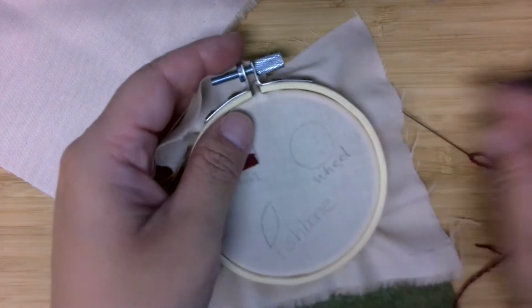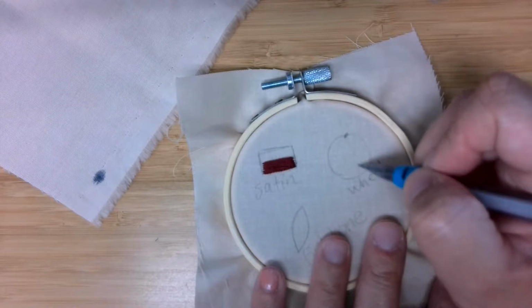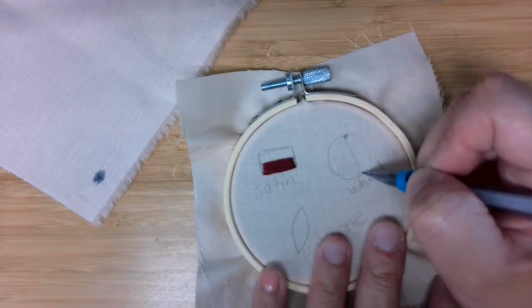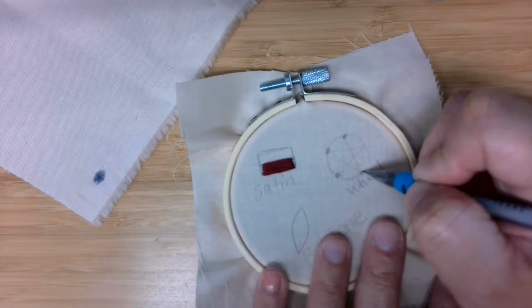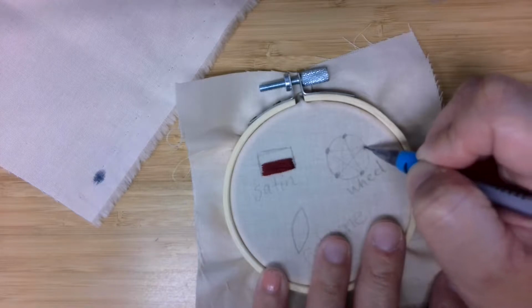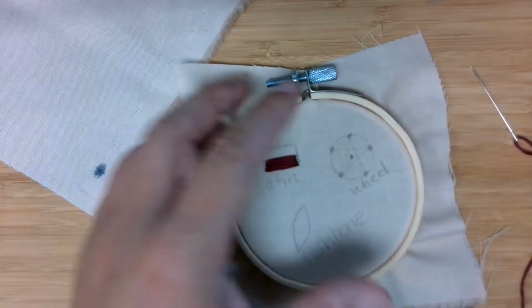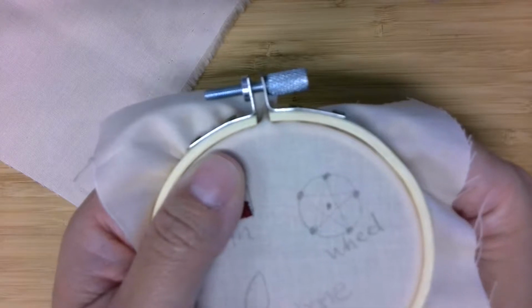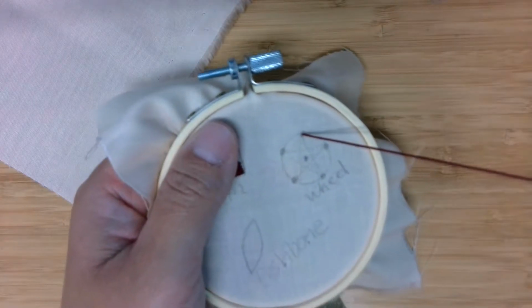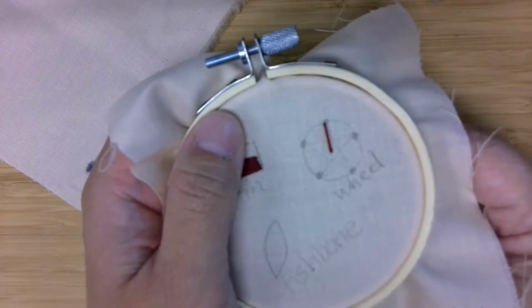Okay, so for the wagon wheel, what we're going to do is make 5 points, kind of like if you're doing a star. It's actually, that may help, so I'm going to do that. Because you want them evenly placed. And then mark your center. So what we're going to do is work, just pick any point and come up, and then go down through the middle. Just do that for all 5 of these.